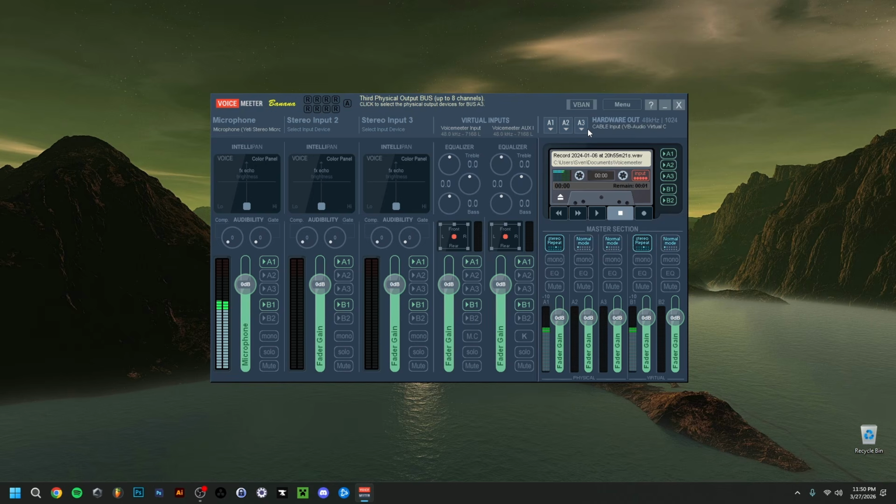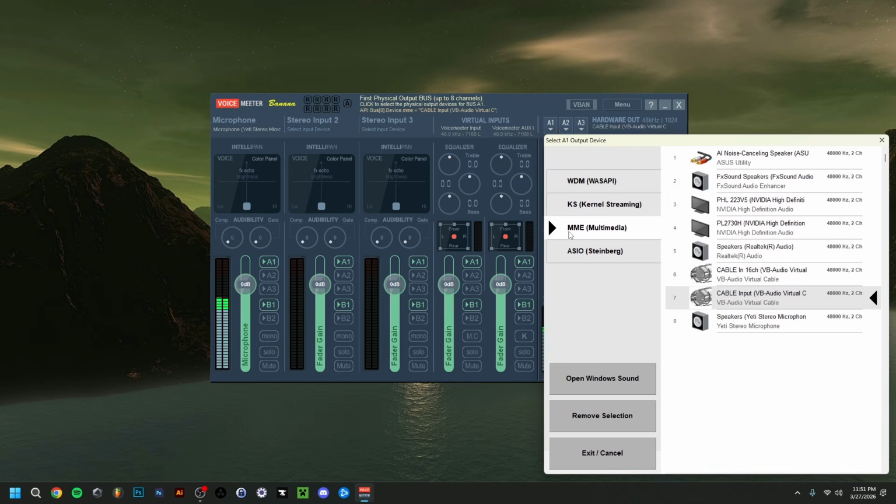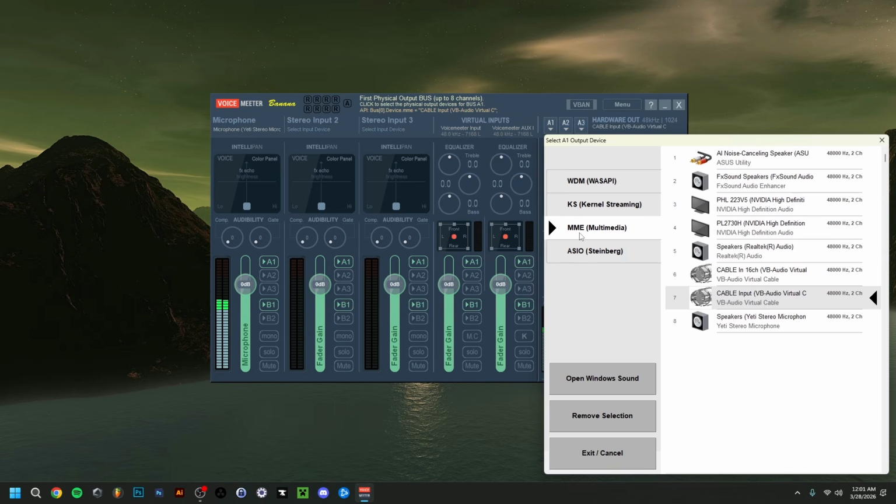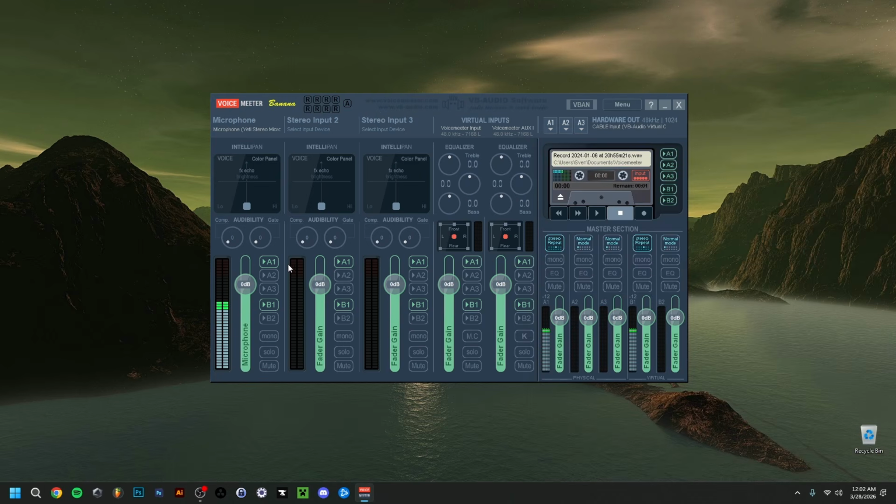Now there's also an option to hear yourself speak in Voicemeeter and hear any other sounds that come in or out of Voicemeeter. For that you go to A1 here, go back down to MME, and in that case you'd want to select your speakers. When you select your speakers and you already had a microphone here, you will hear your own voice. If you want to stop hearing yourself speak, so you probably have A1 on MME and then on speakers, which means you can hear yourself, make sure you click on A1 here. If you unselect A1 like that, it will make sure that you don't hear your own voice anymore.